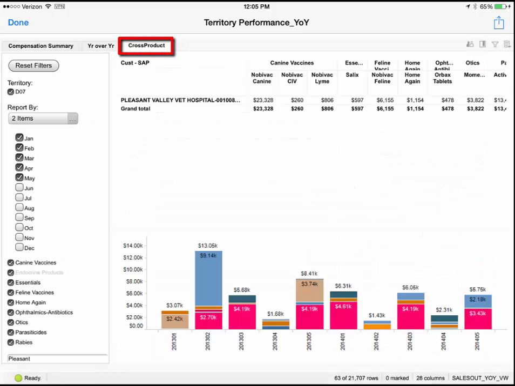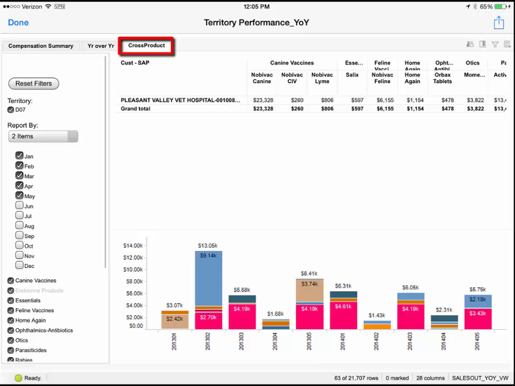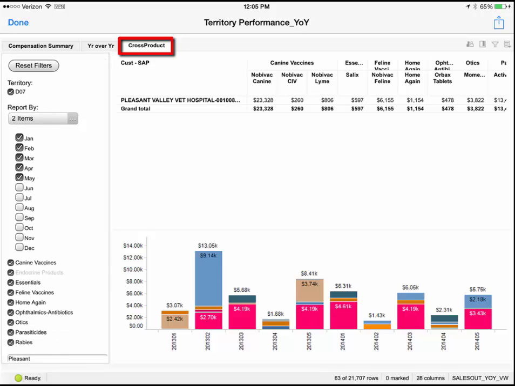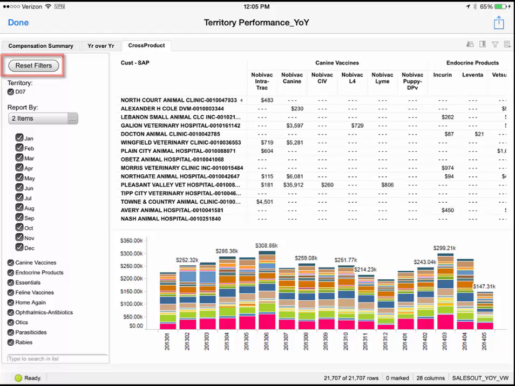First thing I'm going to do here, just to get everything cleaned up, because right now the filter is still there with Pleasant Valley. You can see the sales by GL period across the bottom. Let's just go ahead and reset filters again. I'm going to select that button. In this particular case, it's not a year-over-year view, so you more than likely will want to leave all of the months checked. So to the right here, I have my customer SAP number, and across the top of the page, I've got some items already selected.